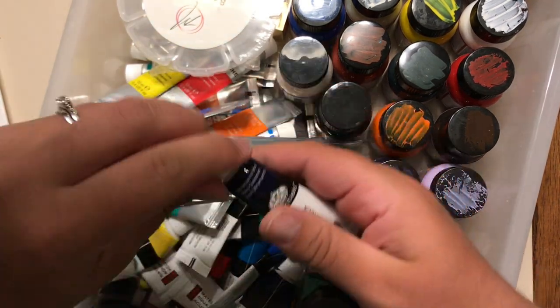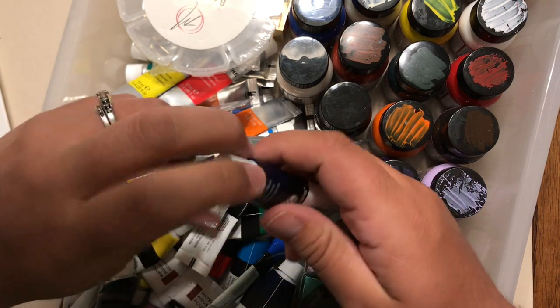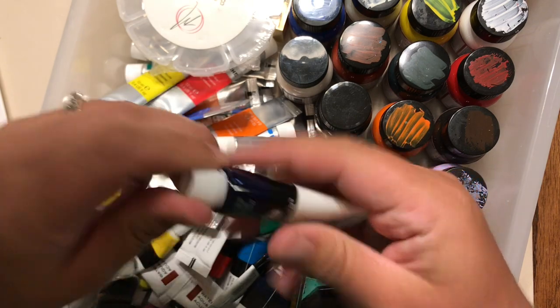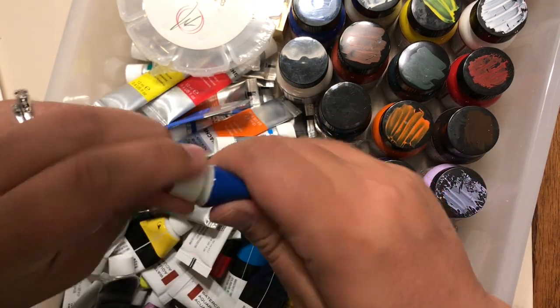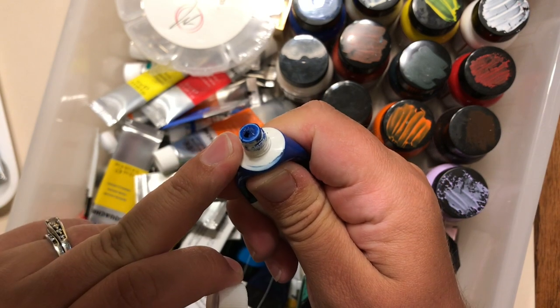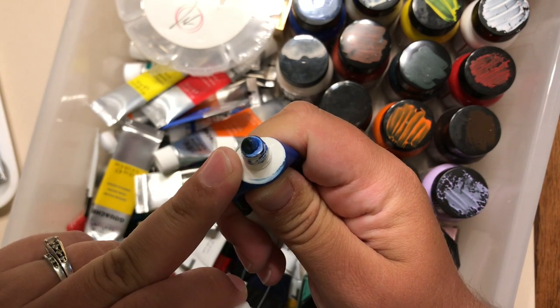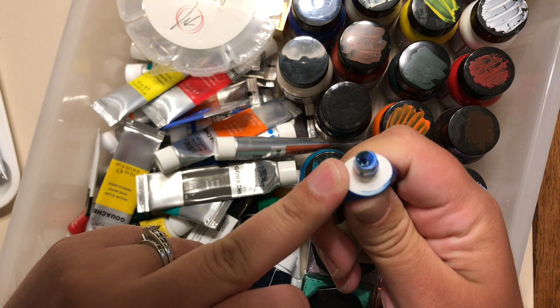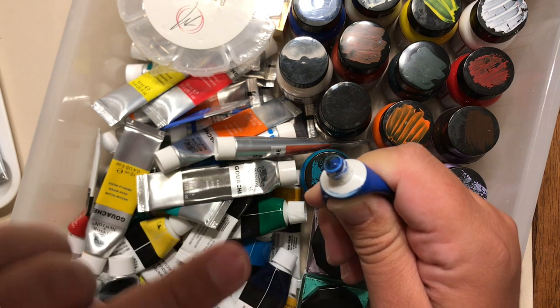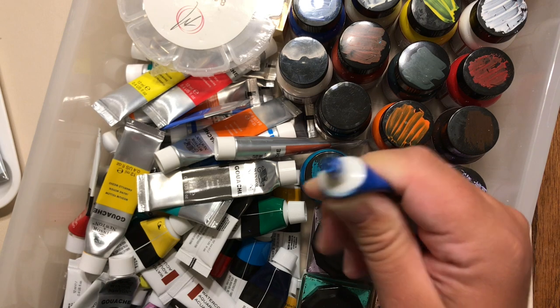And then I wanted to show you what a professional watercolor, liquid watercolors would look like. These are liquid watercolors. When you open them up, oh, that one's still sealed. When you open them up and squeeze them out, they are going to look more like acrylic paint. But they are going to be very concentrated, so you just need a tiny dab to get these working.